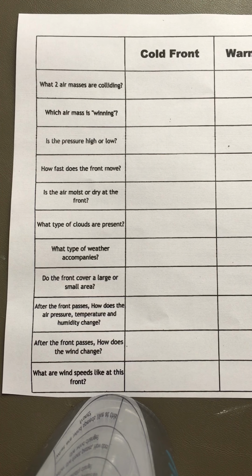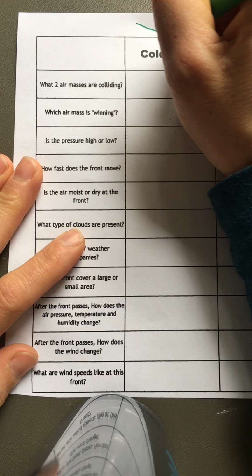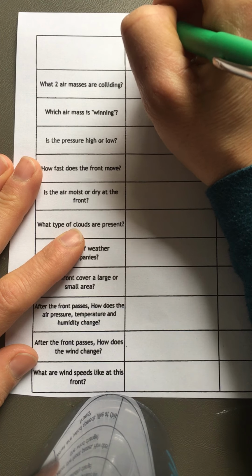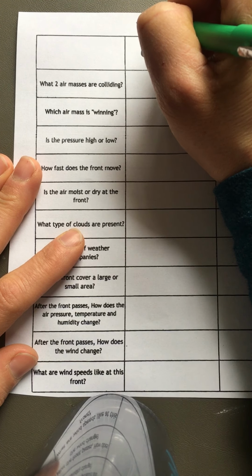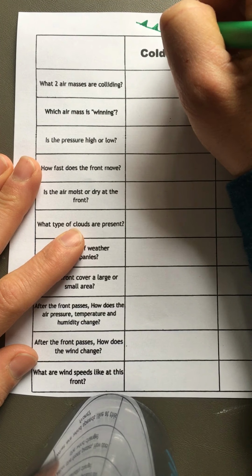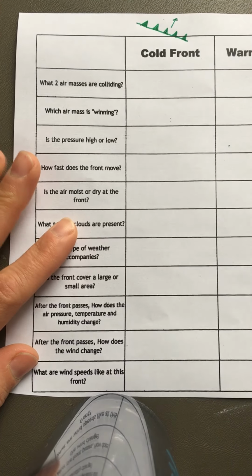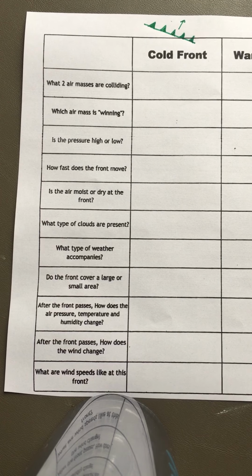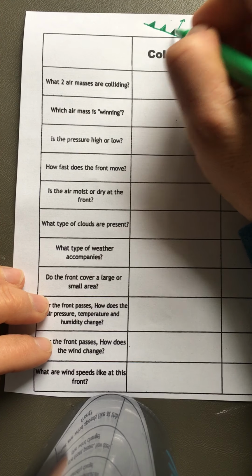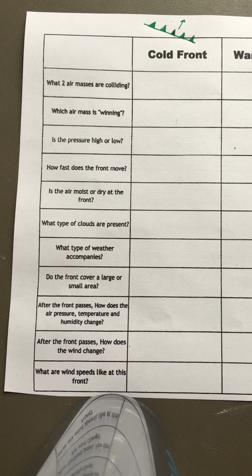So let's start with cold front. We're actually going to talk about the symbol first, and then we're going to draw it, and then we're going to talk about what's happening in each of these fronts. A cold front has the symbol with little triangles on it. Some people like to remember that they're little icicles. The symbol gives you the direction that the front is moving, so that front with those little pointy triangles is moving in the direction of the triangles.